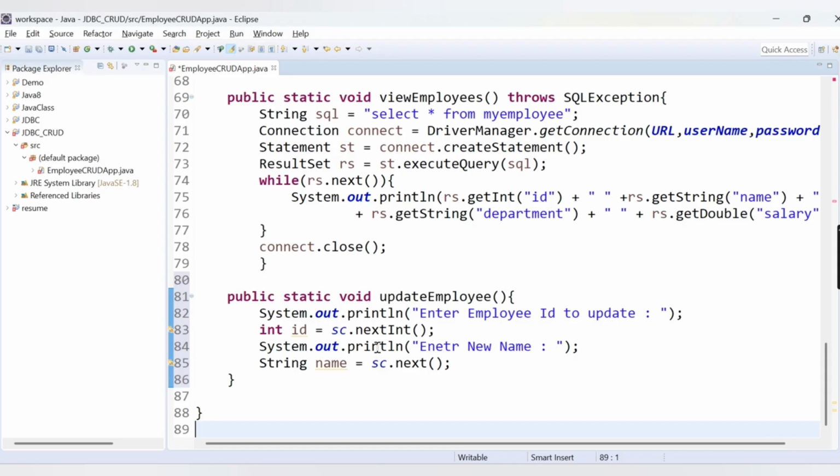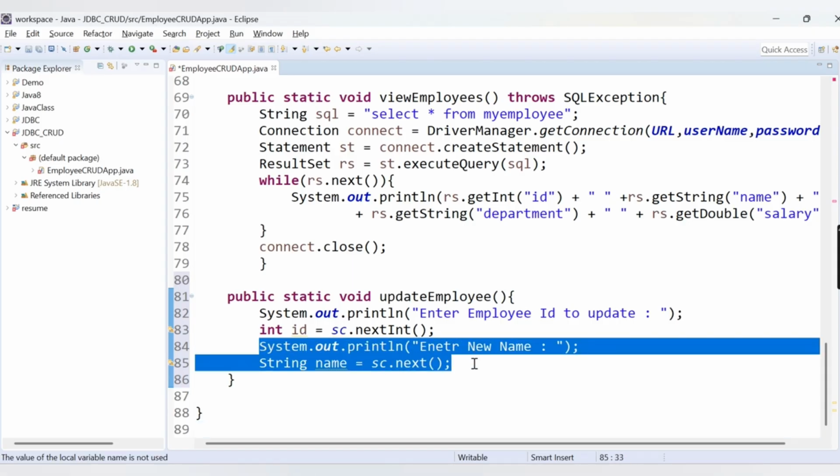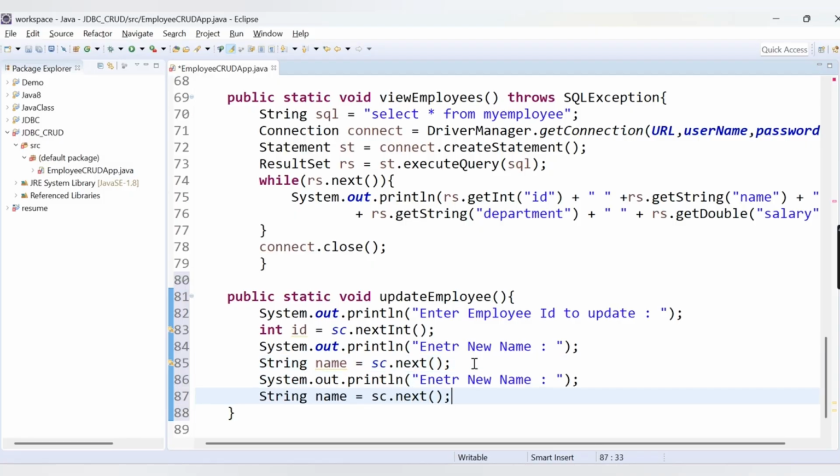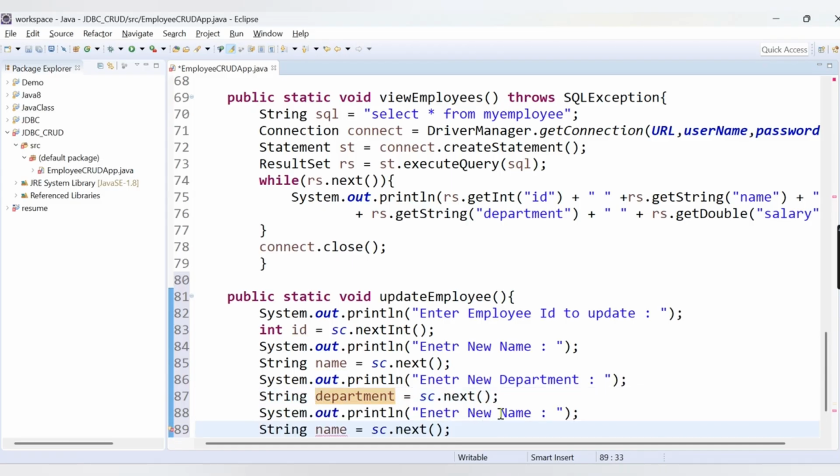As you know, I'm lazy. I'm going to copy this statement, paste it here, and change it to enter new department. So here also department. Then I need to have the salary also: enter new salary.